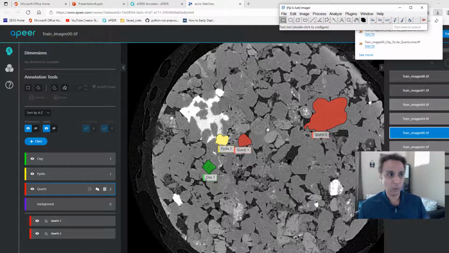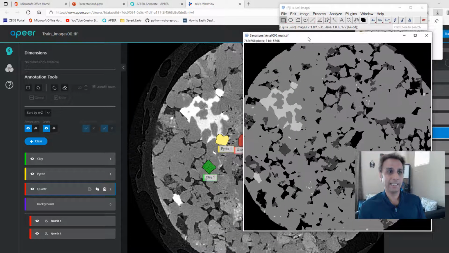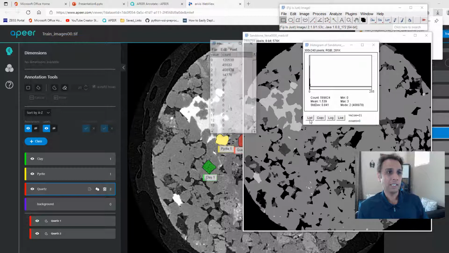In this case, I haven't labeled everything. Make sure you label every pixel, because for deep learning, you need every pixel to be labeled. For traditional machine learning, you can get away by not doing that. At least the way I'm approaching deep learning, you need every pixel labeled. Once you do that, you end up with an image that looks like this, where every pixel is labeled, and you can see when I move my mouse the values of 0, 1, 2, 3, and so on. I can even open my histogram right there, so you can see I have my pixel values of 0, 1, 2, and 3, and these many pixels. That's it. I have nothing else.